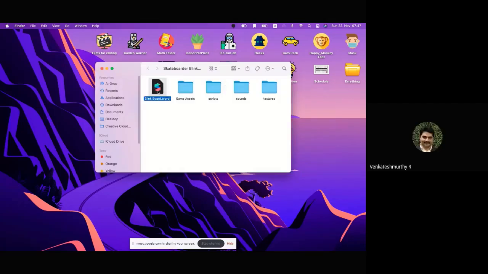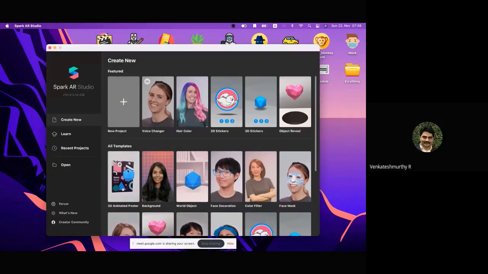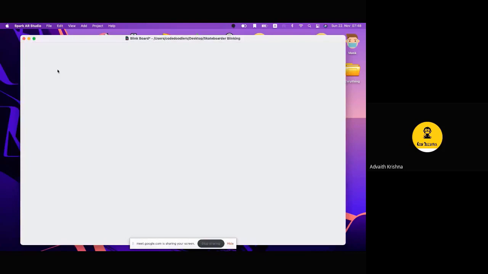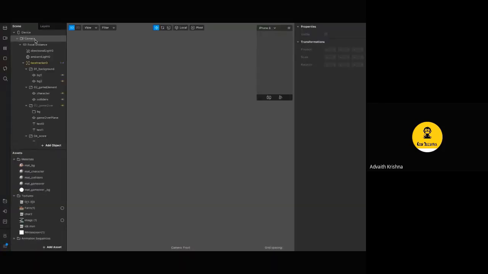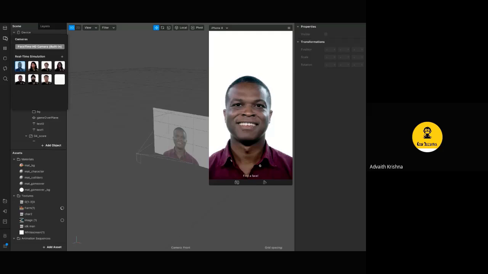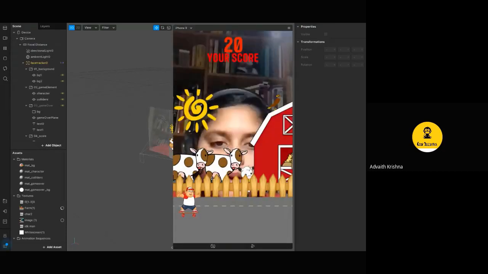This is called Blinkboard. It's a game that I made. I think this was on WhatsApp. I'll show you how to play it. So the reason I built this was I realized that there's a difference between staying inside and looking at your computer while making something and going outside. When you go outside, you're not focusing on one thing and staring at it. And usually some people, when they're looking at their computer, they don't exactly blink. So it's not good for your eyes. So I made this game where you have to blink to make the character jump.